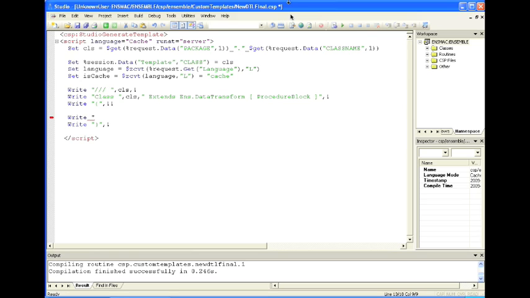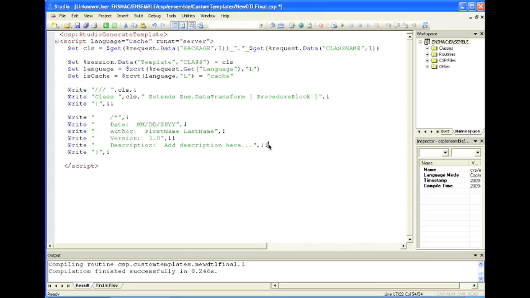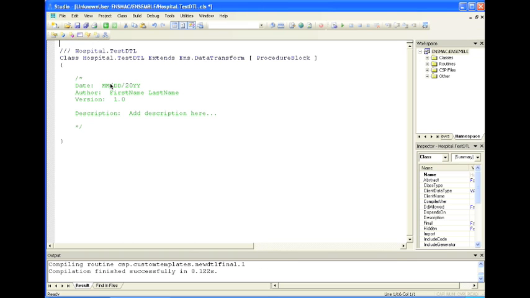Here I'm adding some comments as a placeholder for author information. If you have a team where more than one person is writing code, this information can be valuable if you're trying to troubleshoot or want some reference information. If we skip up to the generated code, you will notice that our comments show up and they are nicely formatted with tab space that we wrote as part of our write command.